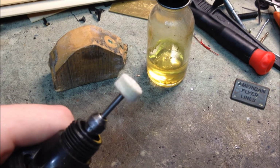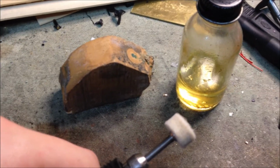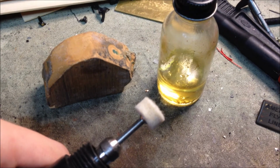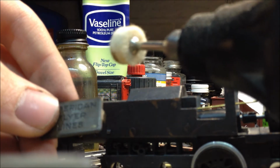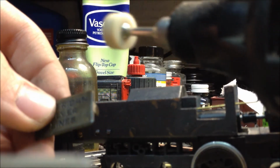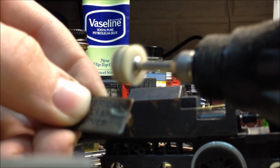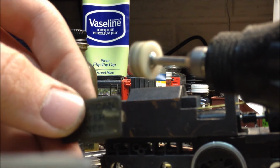For polishing I like to use a felt wheel mounted on a Dremel, and I use some hard ivory polish there with a tiny bit of lemon oil to help hold it to the felt. The ivory polish abrasive is extremely fine, so it leaves that really nice polished look, and it works great for metal. And to start polishing I just set the Dremel to a fairly low speed. Just the first setting seems to be enough, and just start going at it. You can see there it starts to work very quickly, so this is a pretty quick process.